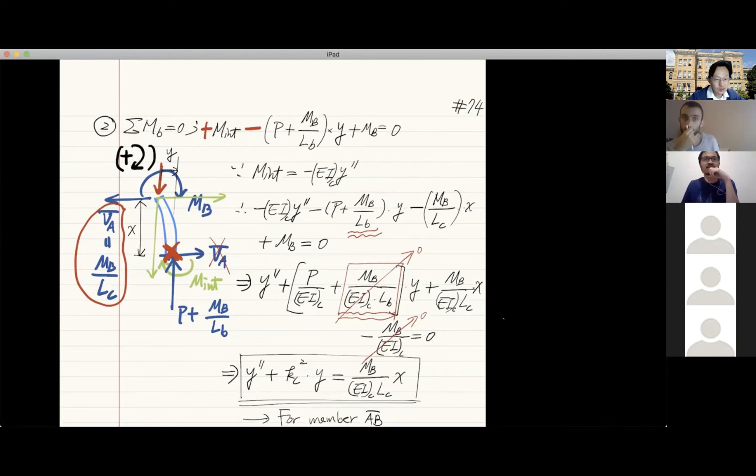And the next one is the shear force which is this mb over Lc, this one here times x. And that is this horizontal force pointing to the left. I will also produce counterclockwise, correct. So that's why it's also negative.